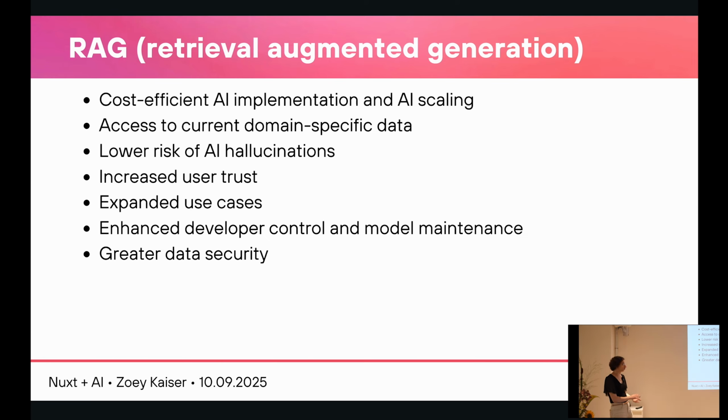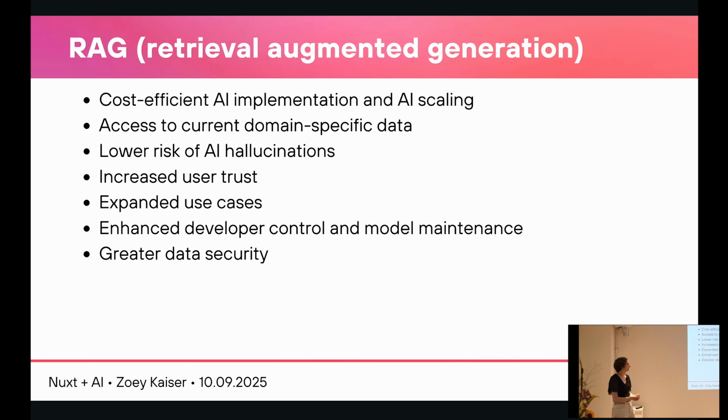It can increase user trust because you can show the direct sources that may be linked within your product or within your knowledge base. It expands the use cases from just regular ChatGPT to actually being able to interact within your application. So it, for example, can also create things for you, conduct user actions, or change the UI that the person is viewing. It gives us developers more control over the specific AI model that we're using and allows us to insert data quickly and easily.